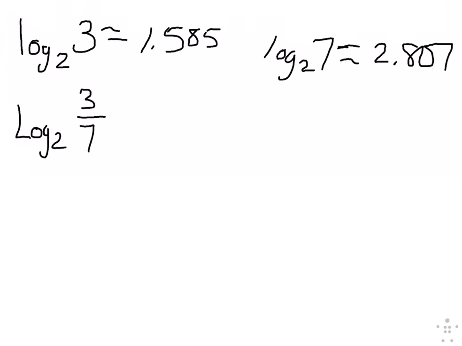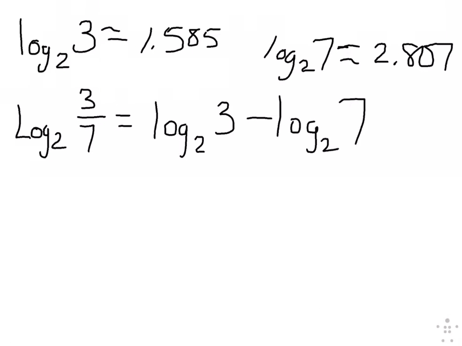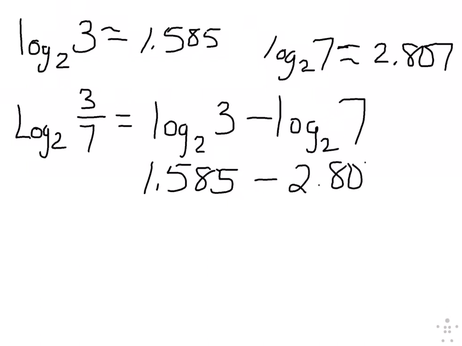Subtraction. So what I could do is, knowing the laws, because I have division in there of 3 divided by 7, I could actually go like this and go log base 2 of 3 minus the log base 2 of 7. So I've split it into 2 different pieces based on the expansion. Now, do you know what log base 2 of 3 is? Yeah, it's on the screen. It's 1.585 minus, do you know what log base 2 of 7 is? 2.807. So I'm going to ask you to subtract them.